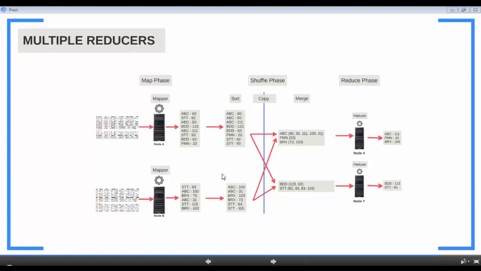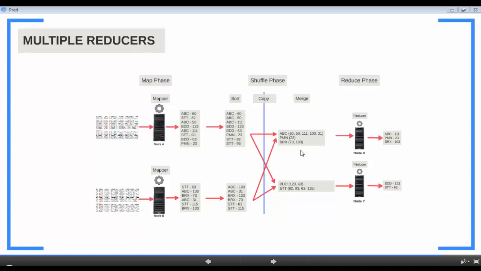Then in the shuffle phase, within each mapper, the key value pairs will be assigned to a partition. Within each partition, the key value pairs will be sorted by key. As you can see in the slide, the output key value pairs are nicely sorted by key in each mapper. Then the key value pairs from each mapper will be copied over to the reduce phase, to the appropriate reducers. At each reducer, the key value pairs coming from different mappers will be merged, maintaining the sort order.